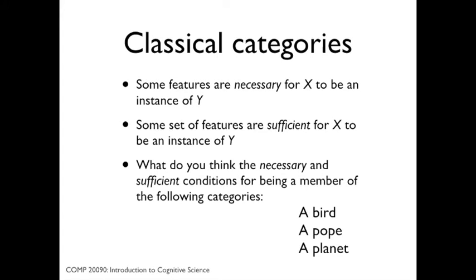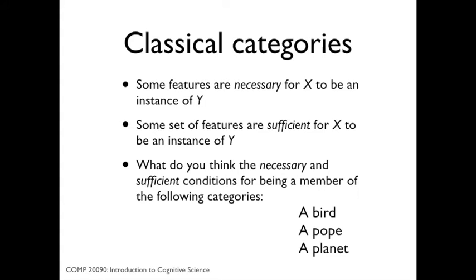So here's some examples. We've just done a bird. Now, we said that flying doesn't seem to be necessary to identify something as a bird. It's even not sufficient because there are animals that are not birds that fly. But it's getting there, and maybe some collection of features might serve. Being the head of the Roman Catholic Church seems to be pretty much both necessary and sufficient to identify someone as a pope. At least it was when I made these slides a few years ago. These days there's two popes in Rome. One's in retirement and one's the active pope, and so this has got crazy as well. That was my single, clearest, most simple example. You never know when an extra pope is going to come along and mess up your slides, right?